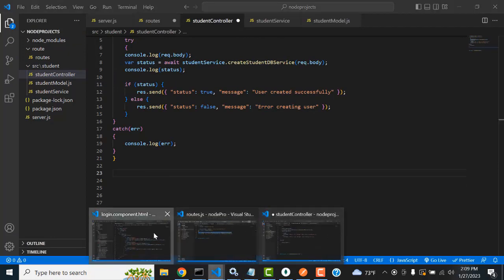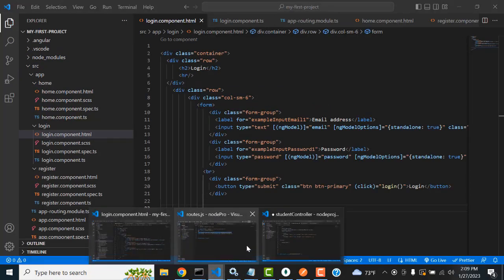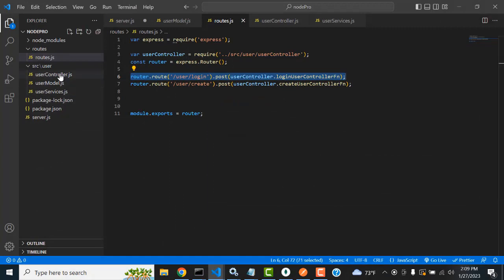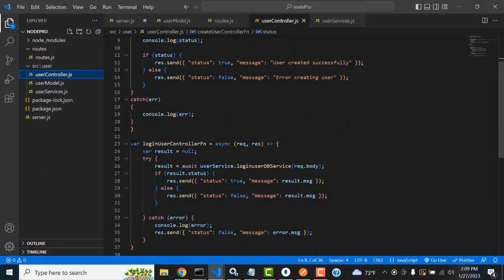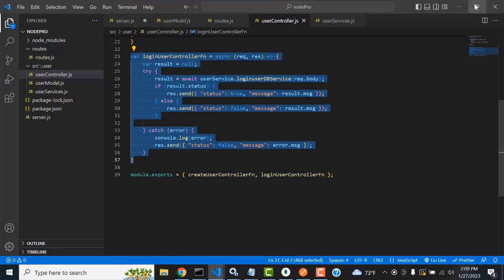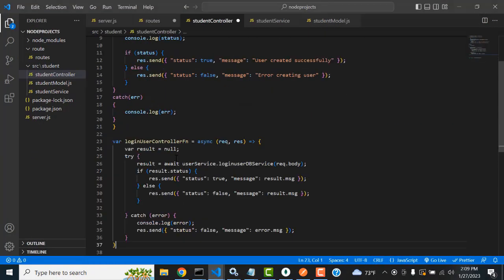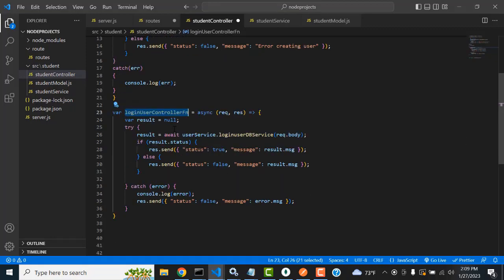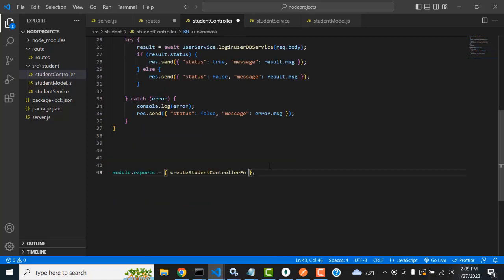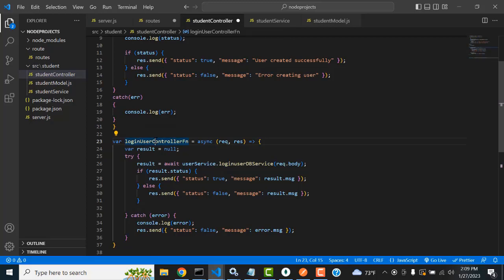So we have to call the student action method. So you have to write this one. Right, the login controller student action method. So the student login controller you have to import, and here you have to export it outside. So the login controller takes request and response. You have to use the user service. So loginDB gets the request.